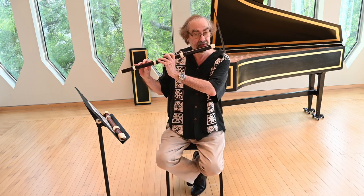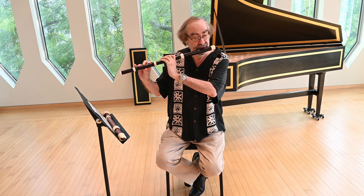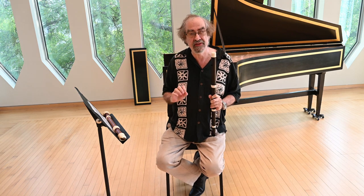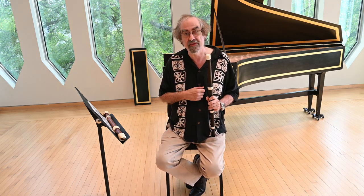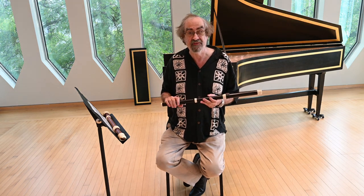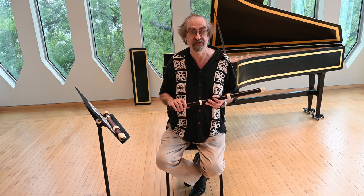So here's the difference between an A and a G sharp and a G, for instance. And if I keep going, so you can hear there's different colors to the notes. Even the sort of brighter notes have some difference, and the composers use this very beautifully in the music they wrote. We know that this is something they appreciated, because when makers started adding keys to the flute to make the notes more even, many flutists thought that was a horrible idea and said, you're ruining the flute by putting keys on it because it no longer has the character of sound.